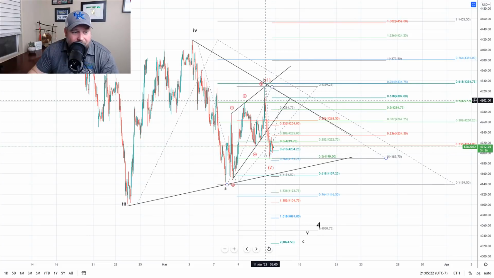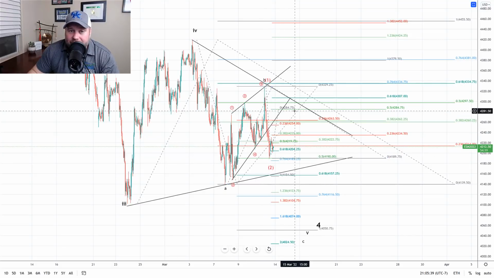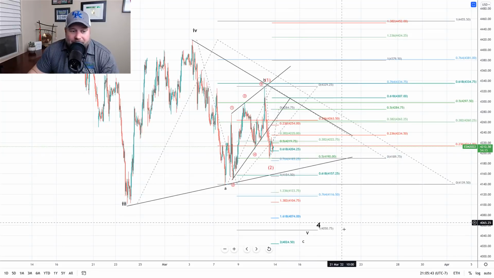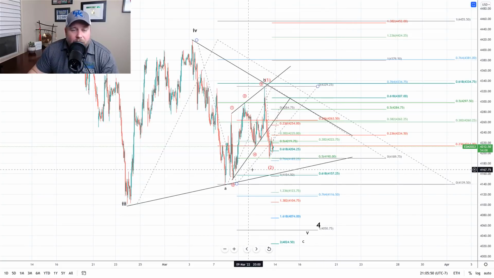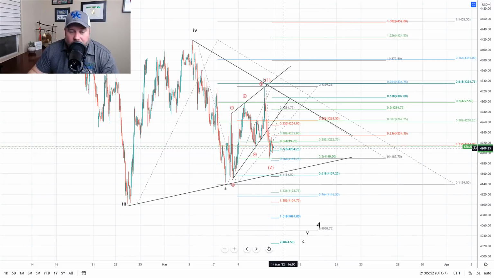So this does look like a big wave 1 down. However, the one thing this has going against it is that this move down is quite long, and you would need a nice bounce in wave 2 to offset the length of the overall C wave. What we would look for is a bounce up towards this 42.85 area in wave 2, and then we would look for wave C to complete on down here at around 40.50 to 40.24. That is the bearish count.